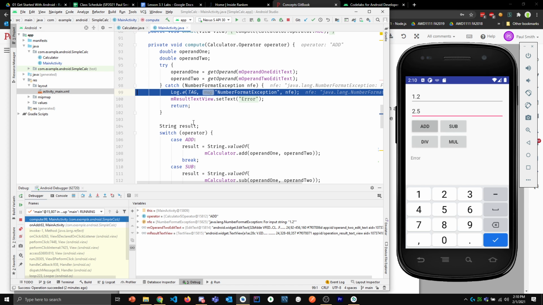Does that make sense? That it's expecting. Yeah. One of the things I don't understand is when we're catching an error, and in this case here, number format exception, that is, at least on the surface of it, quite specific. It's not just any old error. It's a number format exception. So if you get an error that's not a number format exception, what would happen? It would just carry on and you wouldn't see anything in the display?